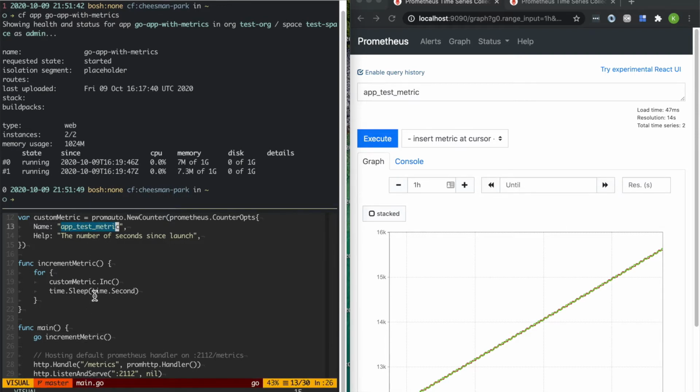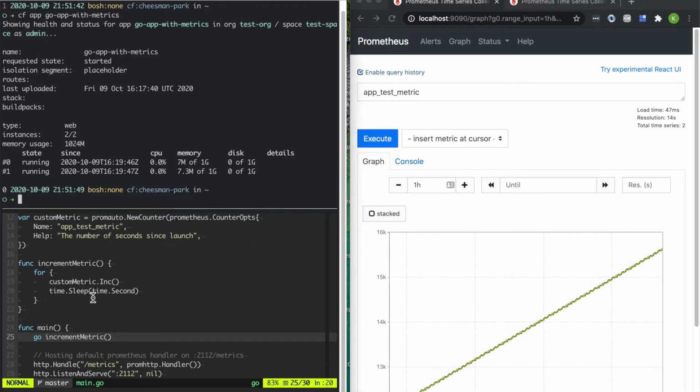If you look at that code, all it's doing is incrementing a count every second, so it's a really simple app just for demo purposes. The CF app command will hit our component called metric proxy to get the CPU and memory of the pod it's on. Note that it's showing 0 for disk usage.